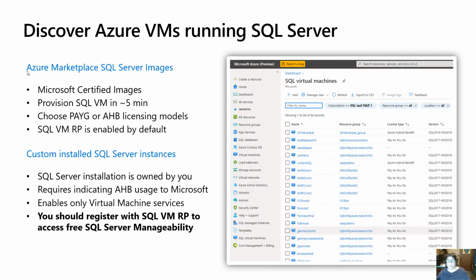So today, if you're running SQL Server 2016 or higher, and you have the telemetry service running, which is running by default, so if you haven't disabled the telemetry service, then we will be automatically detecting your SQL Server VMs, and we'll be registering them with the resource provider for you. So if you're running 2016 or higher and you have that telemetry service running, then we'll take care of this for you, and you should start seeing your SQL Server VMs showing up in this dashboard view. But if you're running SQL Server 2014 or lower and you haven't used a marketplace image, then you're going to need to manually register your VMs.